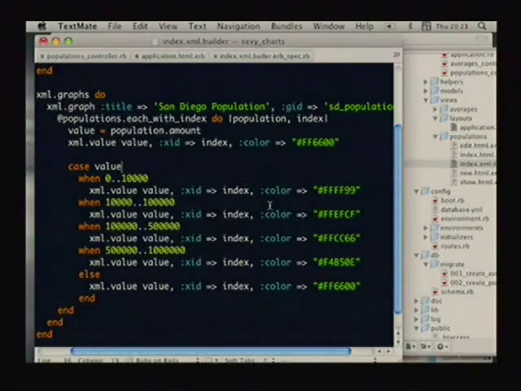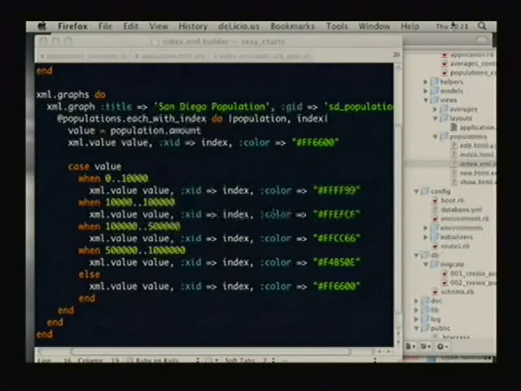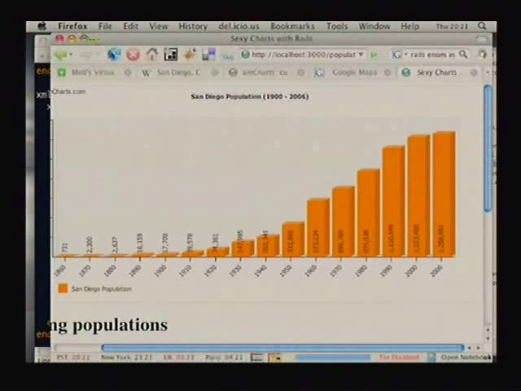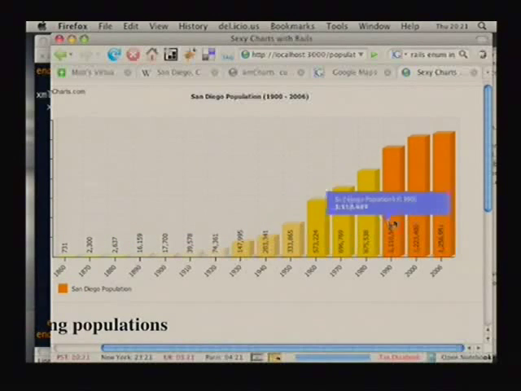That's really easy to read, and you can just change that. And Ruby is awesome because it's really, really simple. So anyway, now that I'm going to save that, it will regenerate the XML for me. So if I reload that, now you can see we have different colors, and that's kind of cool. It gets darker and darker if you have more people.